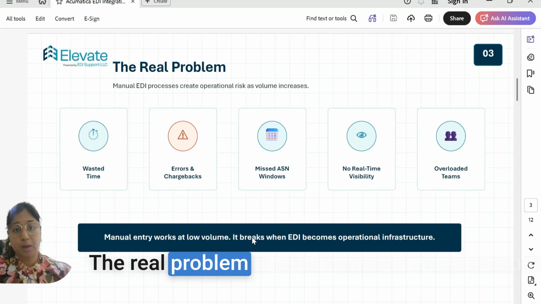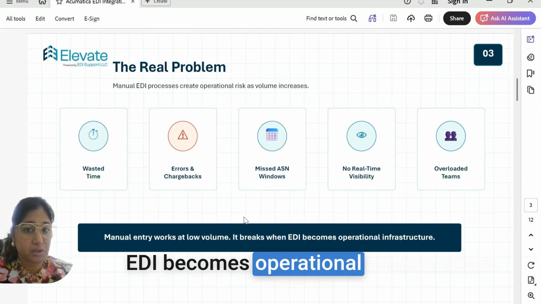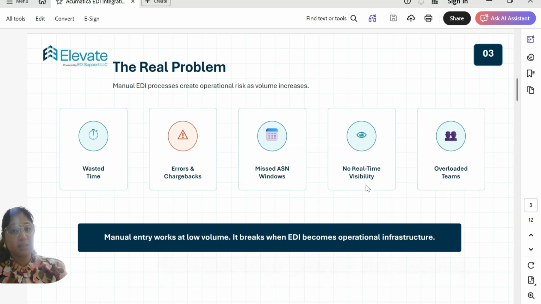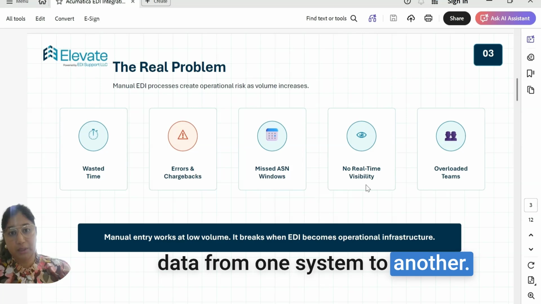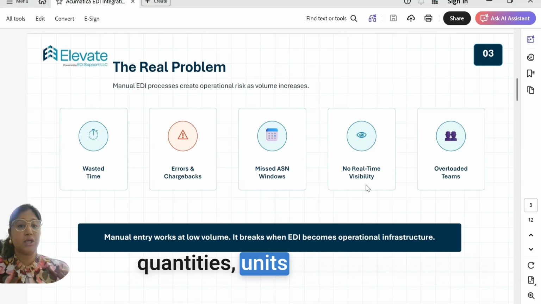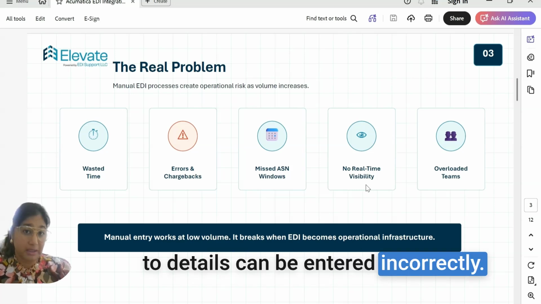The real problem is what happens when manual EDI becomes operational infrastructure. Manual processes create wasted time because people are copying data from one system to another. They create errors because item numbers, quantities, units of measure, and ship-to details can be entered incorrectly.